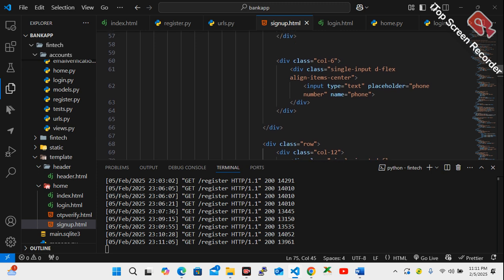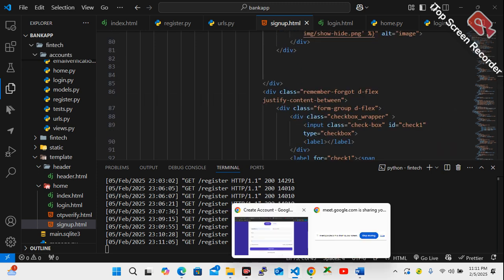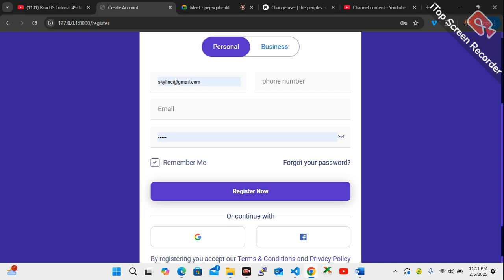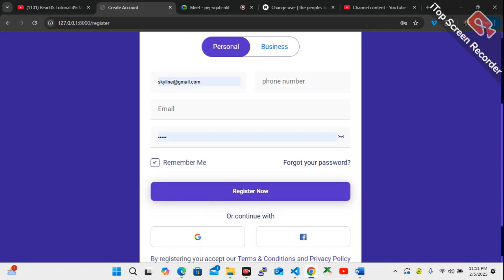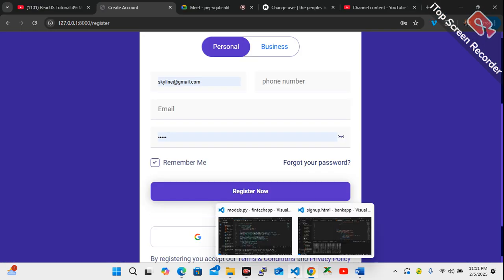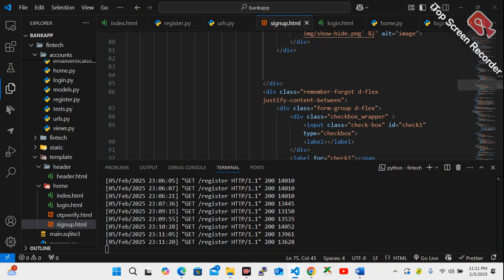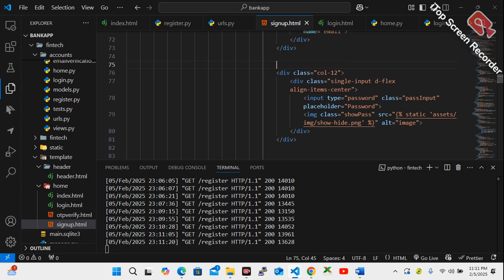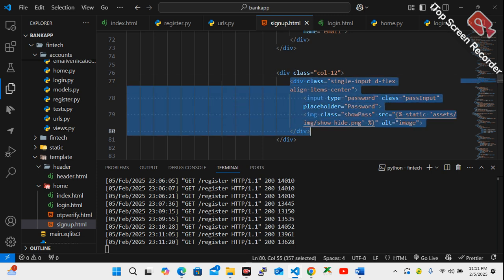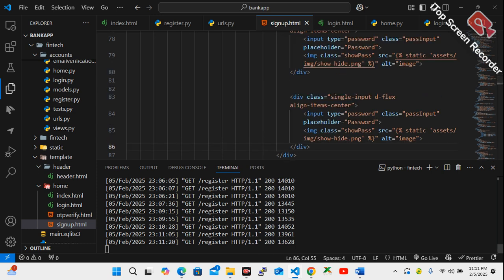If we want to check the password, let's try to get inside there and see what's going to happen.